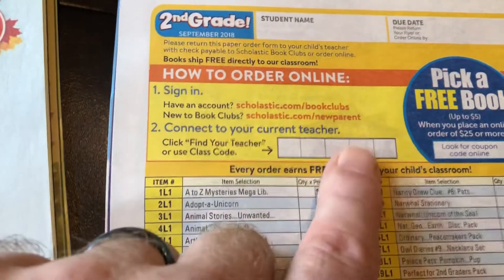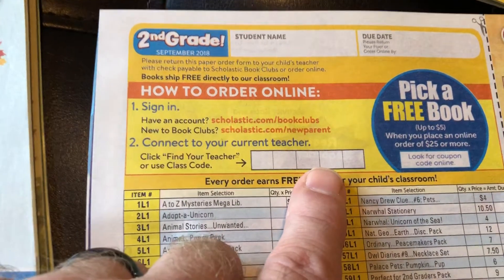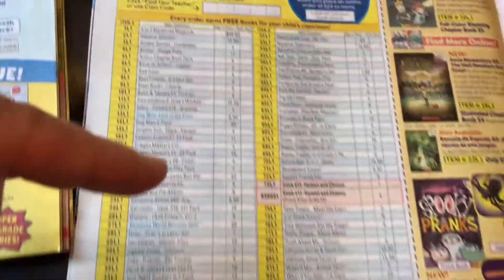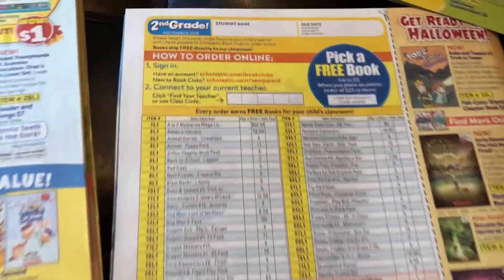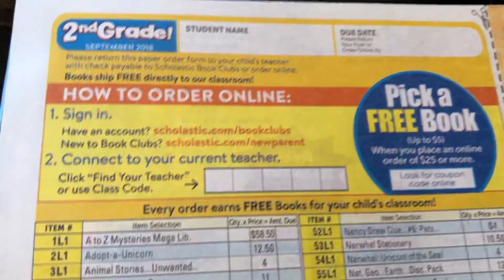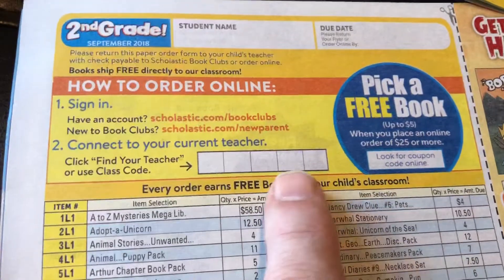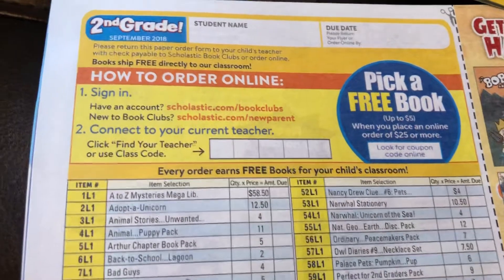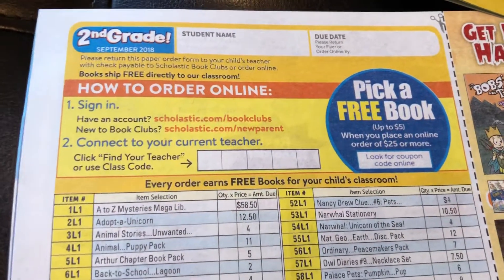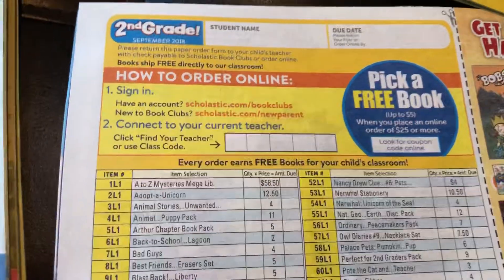This is a game changer for me. It only takes me a couple of minutes each year to set it up. The parents in my classroom know they have to order these books online — I am no longer allowing kids to bring order forms with pennies, nickels, dimes, and quarters. I ask all orders go online. Once you get set up as a teacher with this little secret code, maybe the first time takes about 20 minutes, but each year again it's just a couple of minutes to get it going.